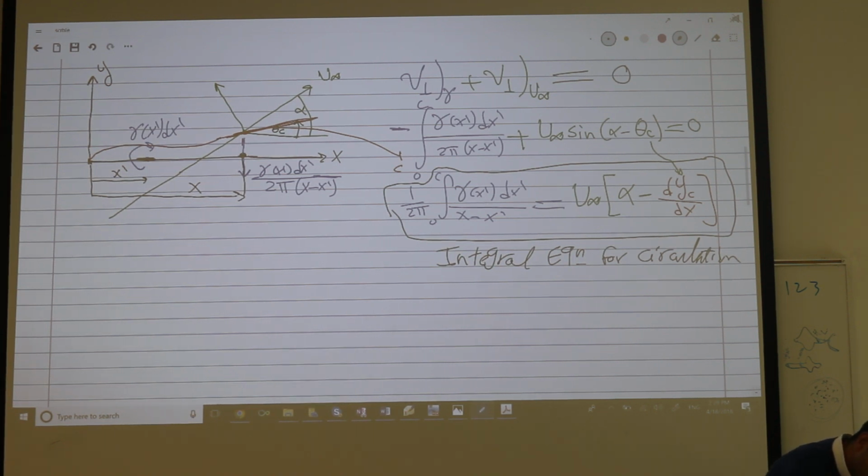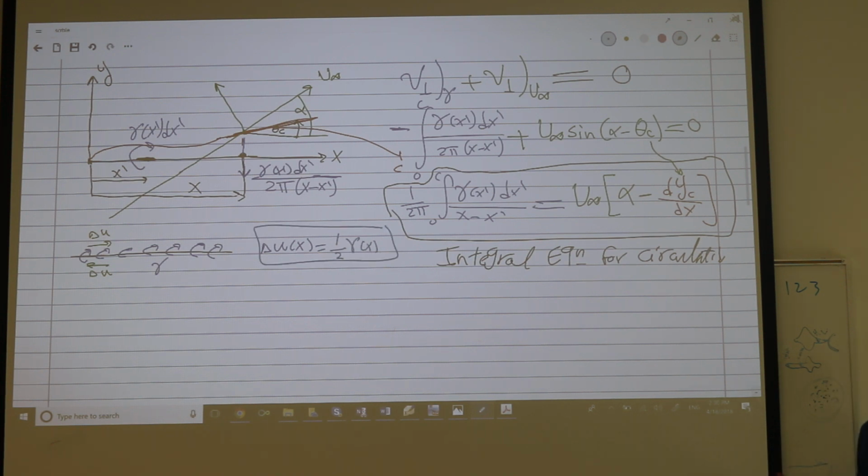So remember we derived this before. So if you have a distribution of circulation here, for testing distribution, so you have delta u and delta u the other way around. If you remember this, we already derived this relation before. We derived the relation between gamma and delta u. Simply delta u at any x is 1/2 gamma at that x. So you have the velocity distribution over the airfoil. Okay? We derived this already before.